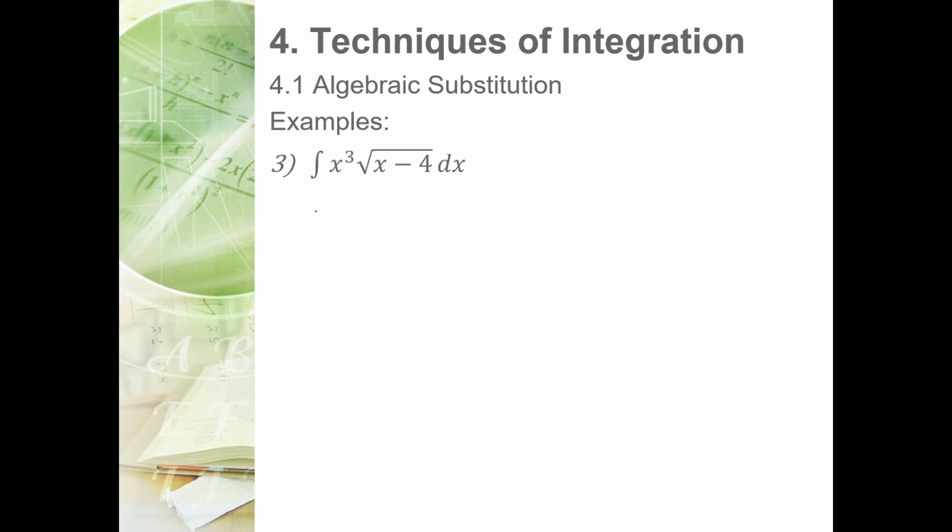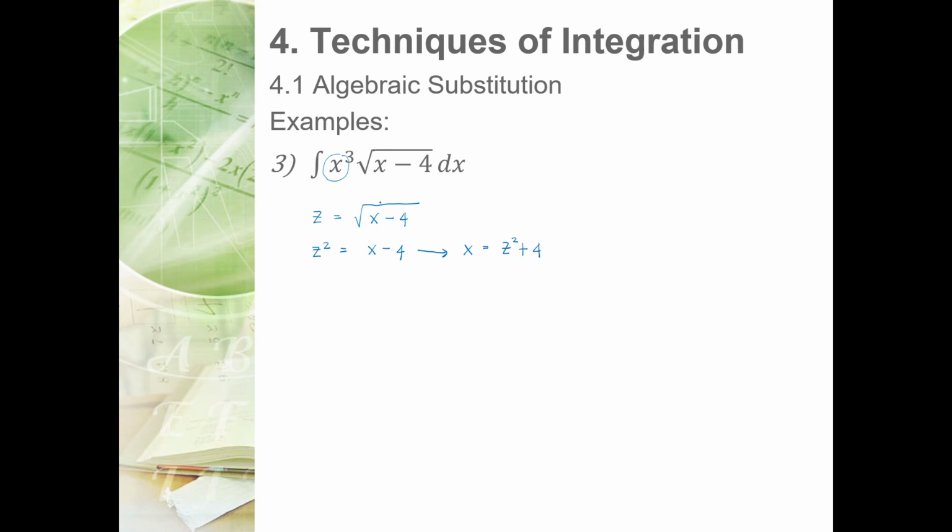So again, replace the square root with the z parameter. So square root of x minus 4, and then getting the square of both sides, z squared is equal to x minus 4. So probably we're going to have an extra step here since we have an x variable here. So we try to isolate x. So this becomes x equals z squared plus 4.